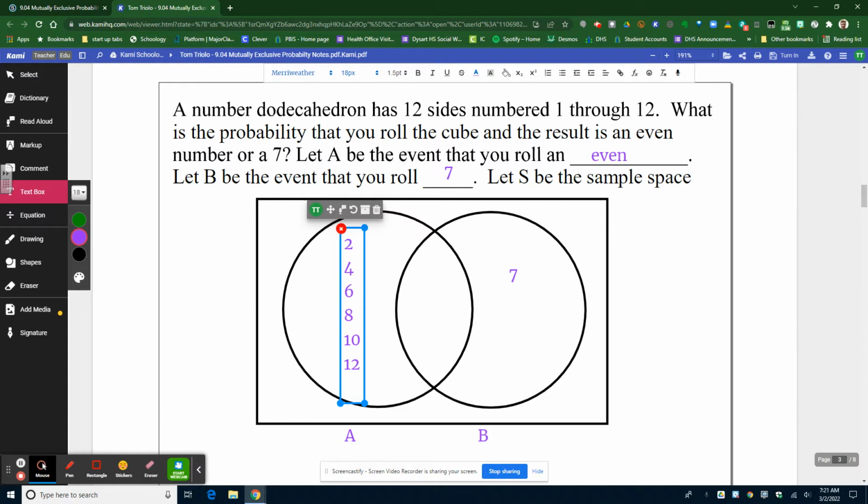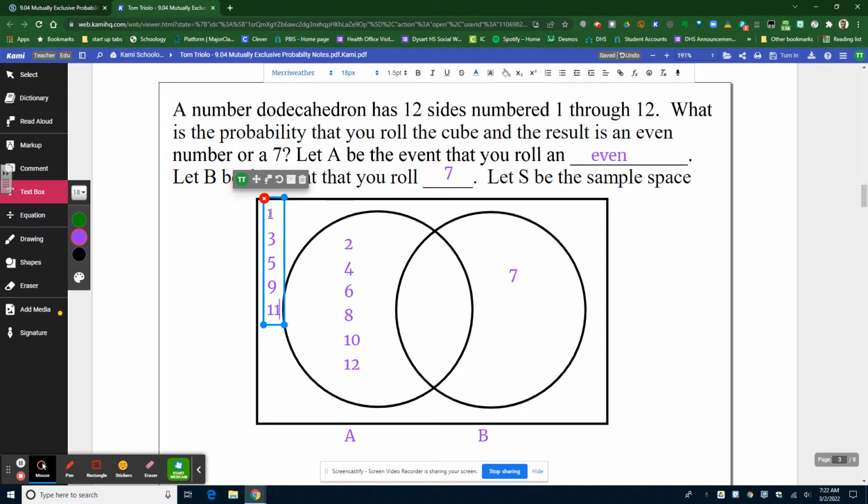And then even though that's just the evens and the 7, we should put the rest of the numbers. Where do the rest of the numbers go? In the rectangle, but outside the circles. So we'll just find some space. I got 1. Already got 2. I got 3. I got 5. I already got a 7 on the right hand. I got a 9, and I got 11. And that would represent the entire sample space of rolling a number cube.